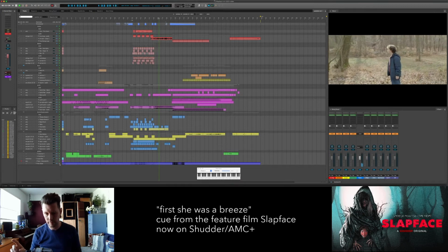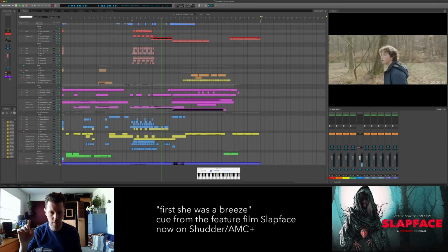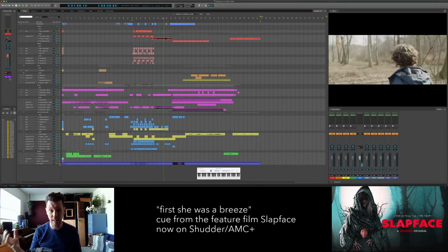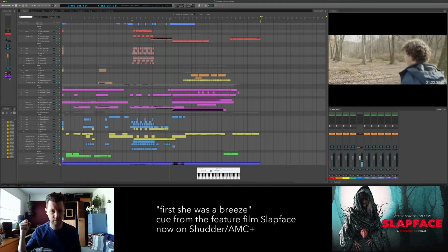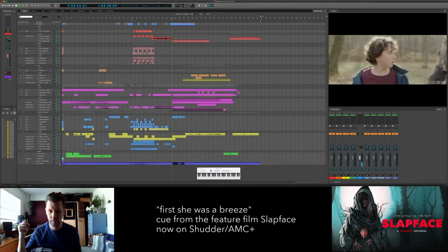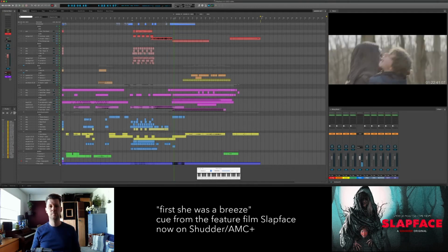The rumbles, of course. That bees synth that I love so much. That kind of build up to when the witch grabs him.